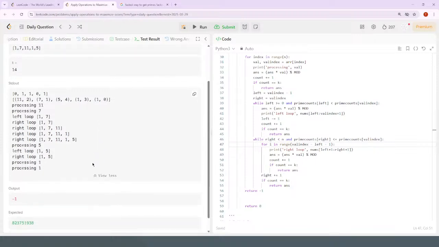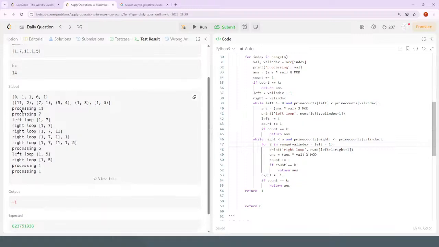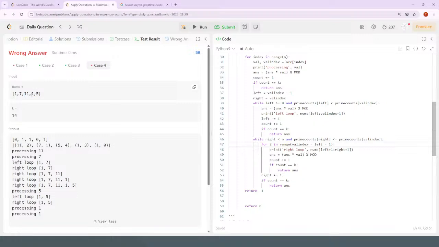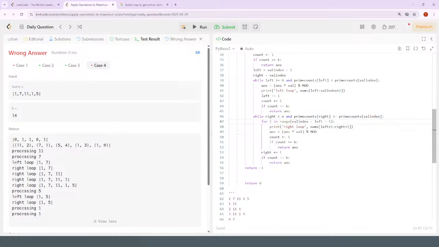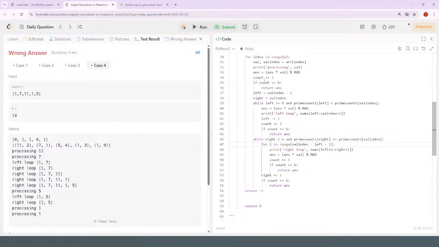Alright, that broke things up. Okay. So processing 11 doesn't process it at all. So whether we should be doing 3 11s, it's doing 1 11 automatically here.